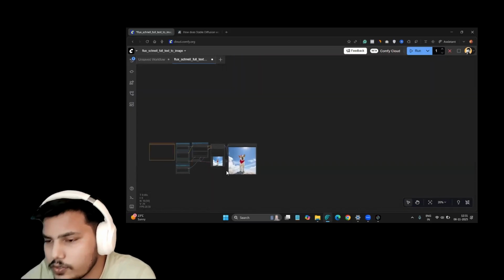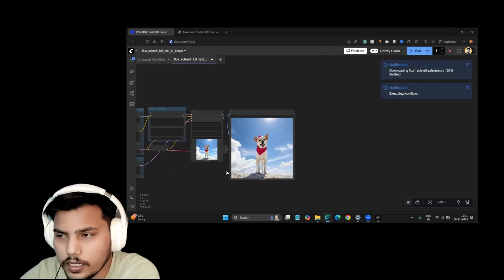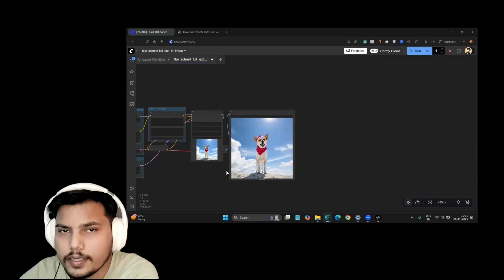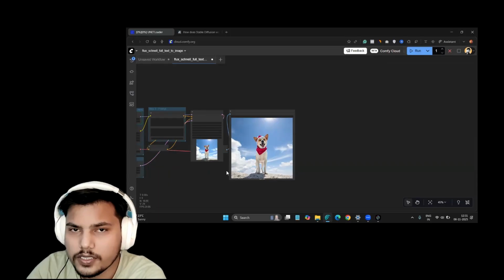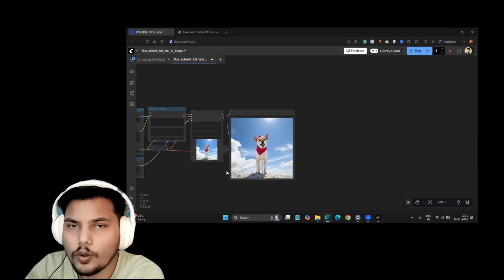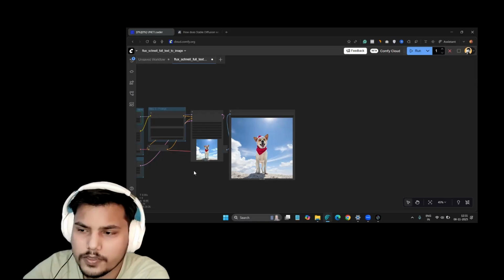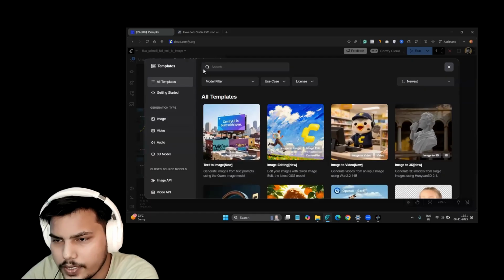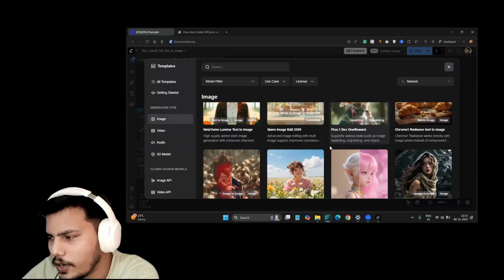What Flux has done in the training process is fix every kind of problem that they were facing in stable diffusion for text to image generation. So this is how text to image generation works. You can browse the templates in ComfyUI. Go to the image section and you can see a whole lot of models.